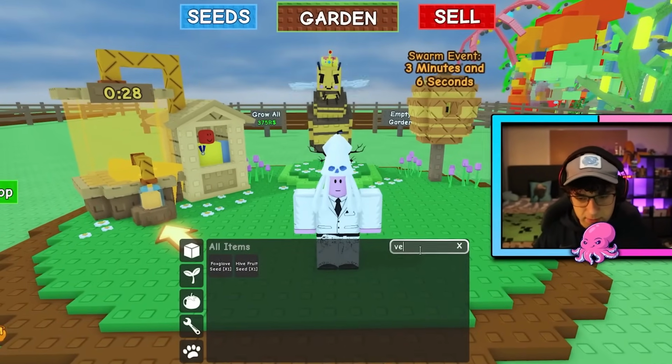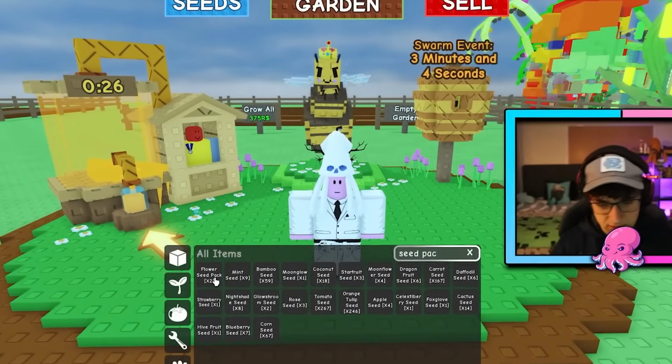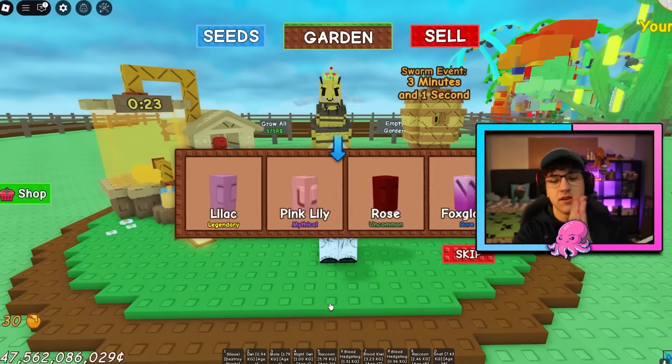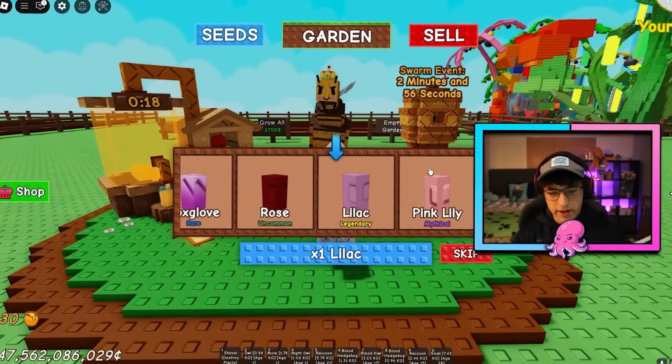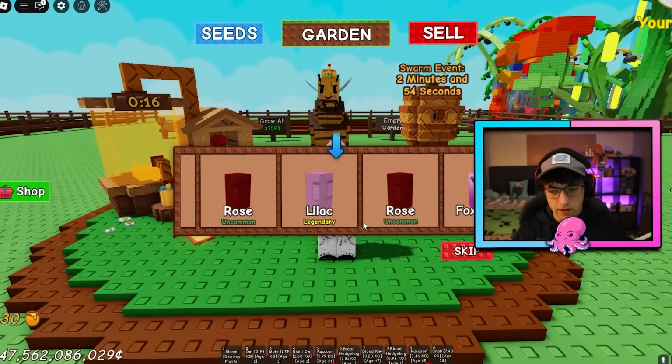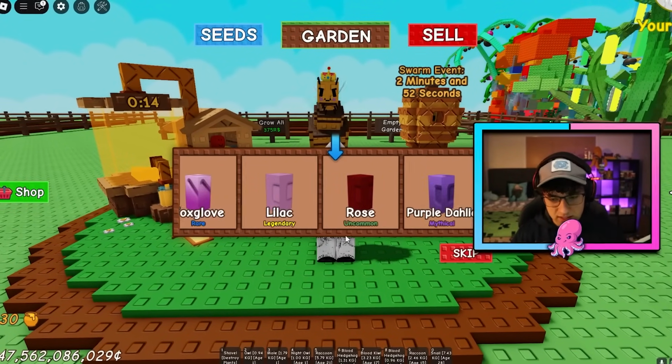Okay, do I have any seed packs to open whilst we wait for the bee swarm? We do. Please just give me a sunflower. That's all I want. That's a lilac. I've got 2 pink lilies so far, but nothing other than that. Come on, please, please. Foxglove. Oh, man. That's lame.